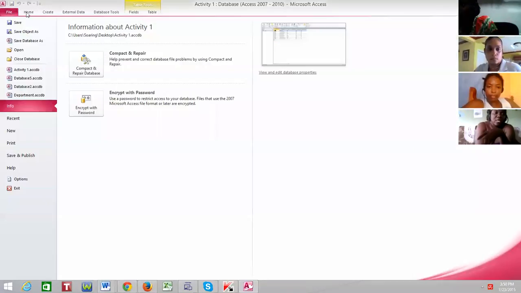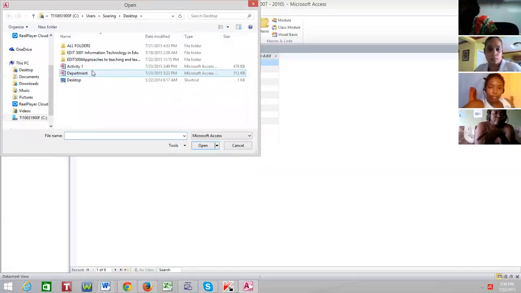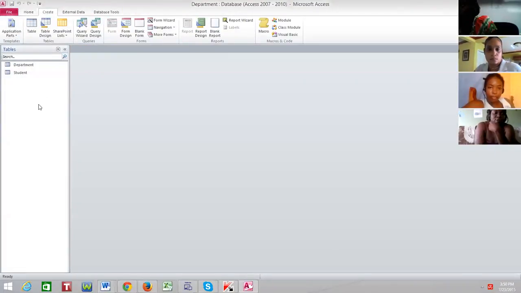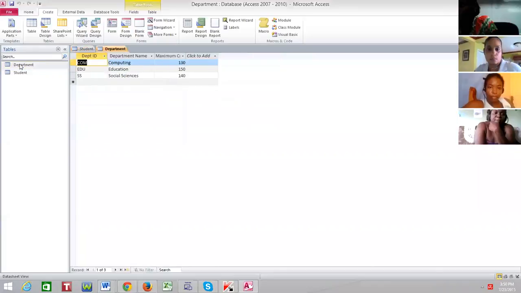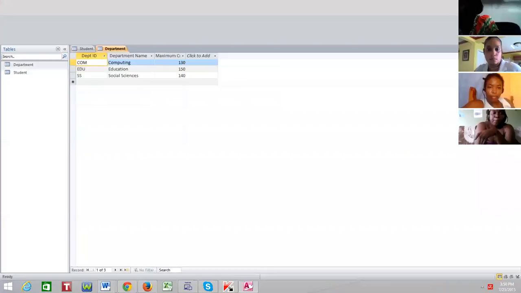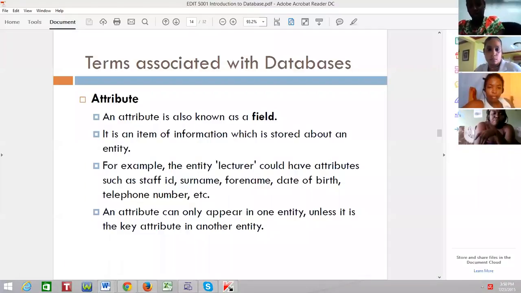Okay, so you have the one with student and department. Open student, let me see. Yes. Department. This is student. Open department. All right, cool. So you want to close them before you try to establish a relationship. So close them. Oh, really? Yeah, you can't establish a relationship unless you have closed them.